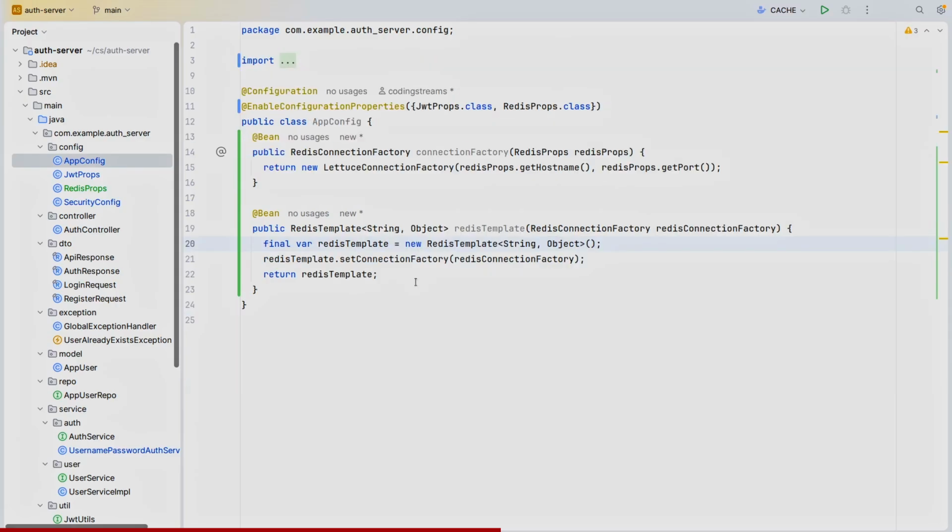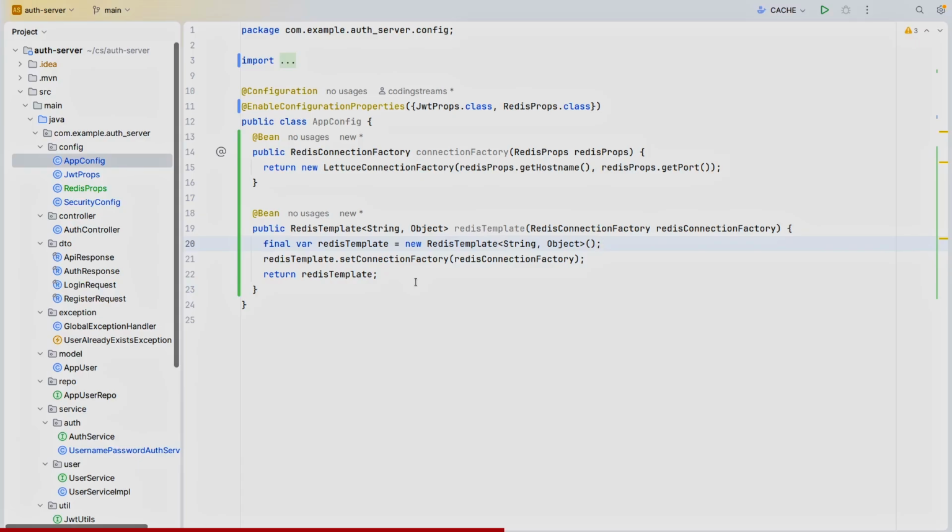Now why are we using Redis for the refresh token? Access tokens are short-lived, they need to be refreshed. For refreshing the access token, we don't want the user intervention again, so they should be refreshed automatically. Now we can't just generate the new token just because the user provided the refresh token to the system, right?